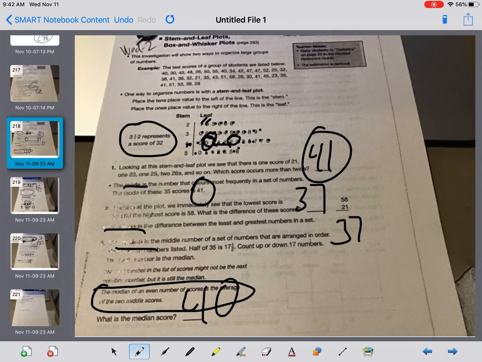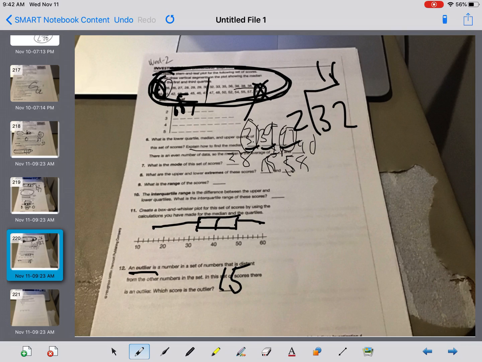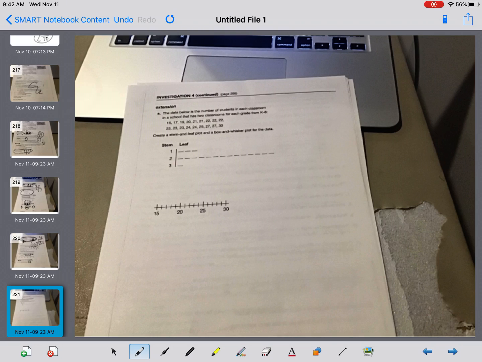Not everyone has an outlier, guys. So this one did have an outlier. That first set you did a couple pages back, this first set they gave you, I wouldn't have said it was an outlier. We had 55, you went up to 58 there. You started with 21, and you went to 23. So this one didn't have an outlier. So they don't all have to have outliers. Keep that in mind. Okay, flip this thing over, guys.